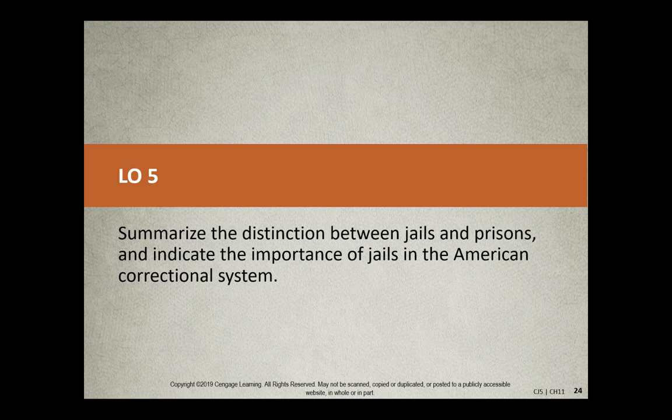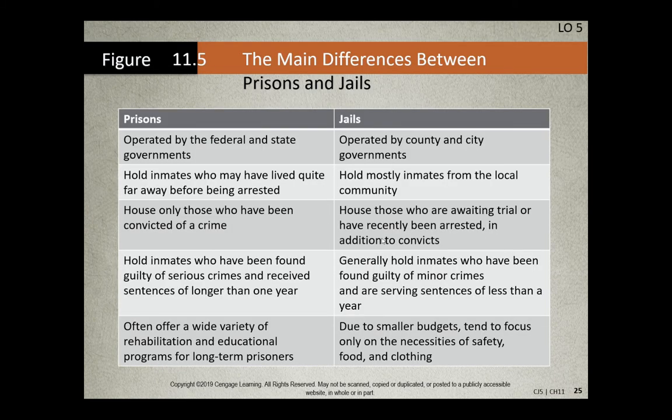So when we're talking about the difference between jails and prisons, the main thing we want to know is that in our state, if you're sentenced to 365 days or longer, you will go to state prison. So a jail, and this is a great graphic here that breaks it down, I think, in a great way. Jail is often the first contact that people have when they are arrested. Really, the biggest thing is that they're being held either pre-trial or right after arrest.